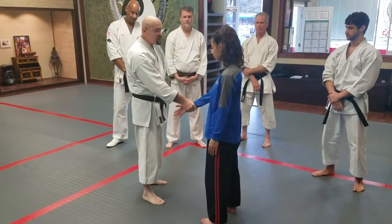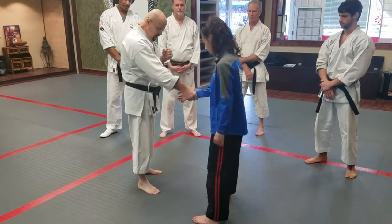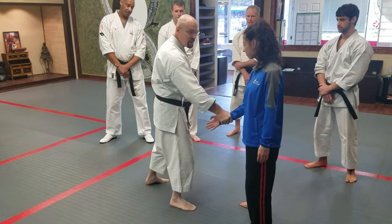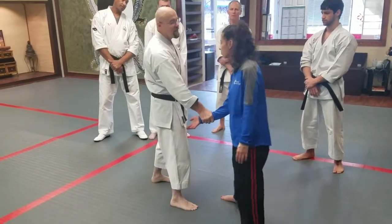And when I'm grabbing your wrist, I'm not going to be squeezing your arm. So getting a good aggressive stance. Good, that's much better. I'm going to be trying to control you. See what's happening here? When I'm grabbing you, rather than just squeezing your hand, there's a control.